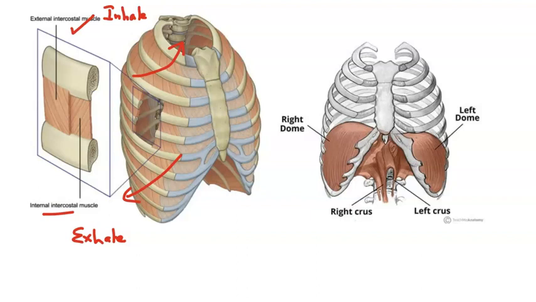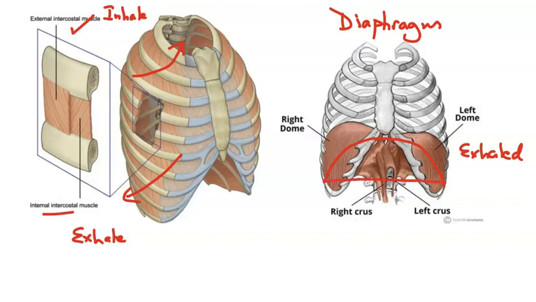Additionally, we need to consider this structure here, which is the diaphragm. And the diaphragm we can think of as a muscle separating the thorax from the abdomen, taking this curving structure like so. And when in this position, this is consistent with when we have relaxed or exhaled. But when we breathe in, the muscle, this taken by the red line here, will shorten to a straighter structure like this, and that's when we are inhaling.